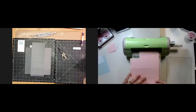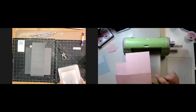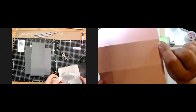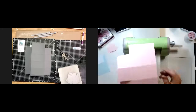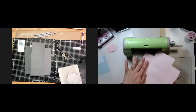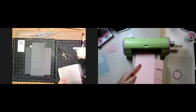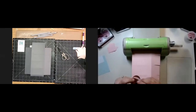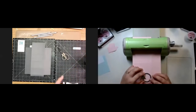All right, so we've cut out that first one. And you can maybe see that little rounded circle indent right there by my finger. I know you can't see it very well. That is from the embossing or the cut plate. So we're just trying to minimize that to the best of our ability. I'm gonna pop out that circle and we're going to do the same thing on the other side.